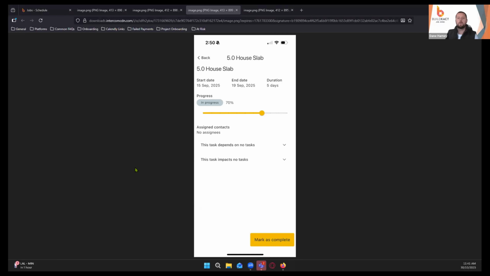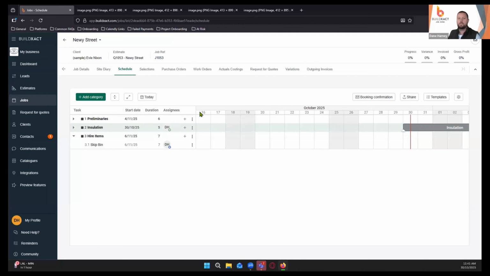Cool. So the next thing that we're going to touch on is contract retention. We have always had retention available for the completion percent invoicing, but we've had it added now to the contract price. I don't think a lot of builders that use Buildxact are using it. It is more heavily focused generally in commercial construction. But yes, the option now is available for you to add retention.